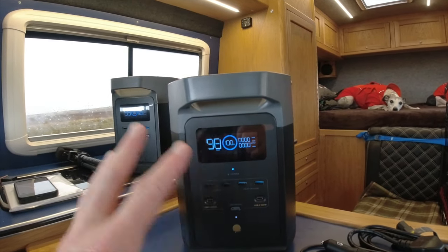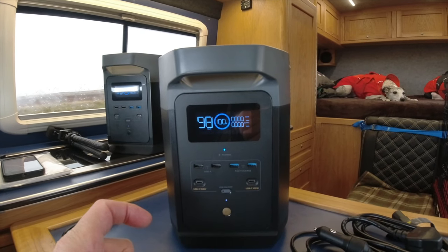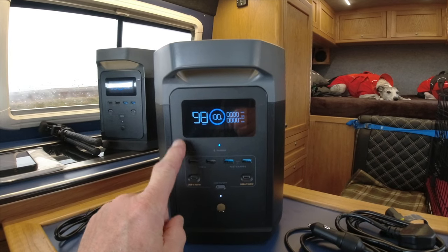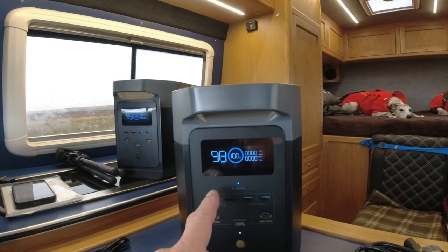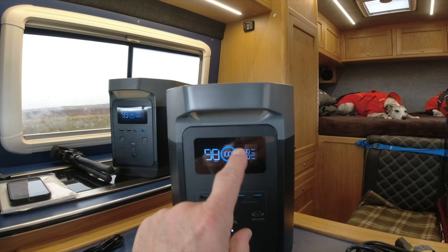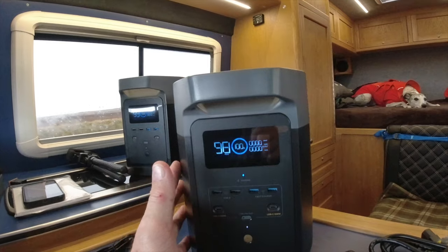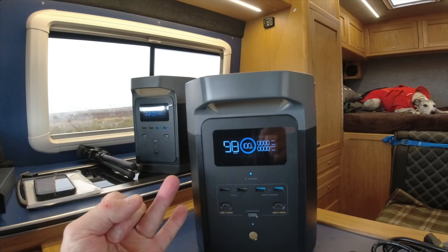In terms of general capacity — roughly 1,000 watt-hours each — the key question is what you're going to run from it. If you have a toaster at 500 watts, this would run it for two hours. If it's 250 watts, it'd run it for four hours. That's working from the mains three-pin sockets on the back. If you're using the USB sockets or cigarette lighter socket it'll run for considerably longer. The display on the front tells you how much wattage your connected devices are actually using and how long the unit will last running them.